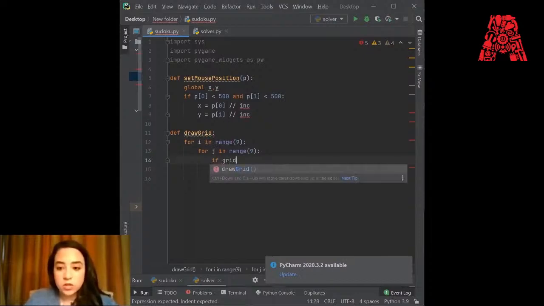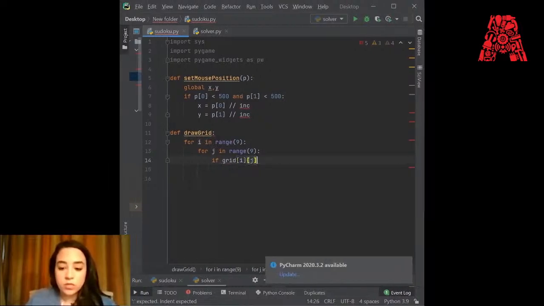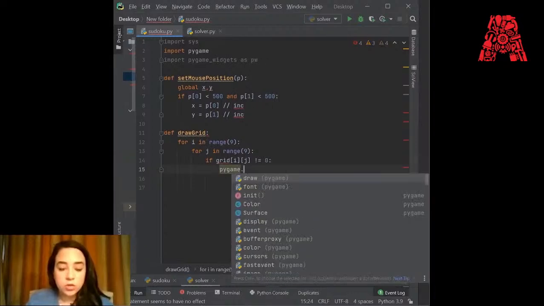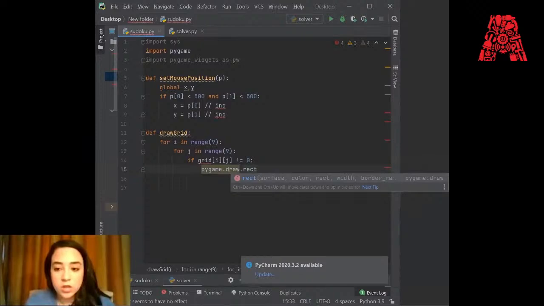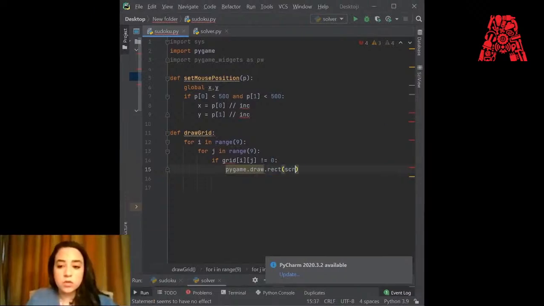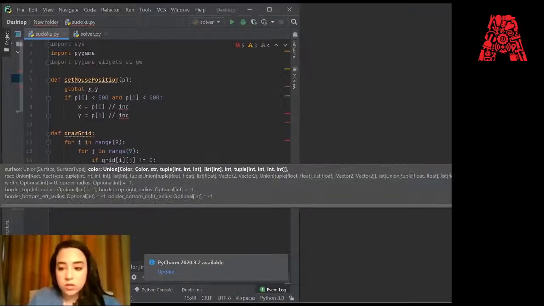And if grid is not equal to 0, so it's not empty, we will use the Pygame library to draw some colored rectangles. So pygame.draw, or like tiny squares. I'm gonna set the colors using the RGB standards.